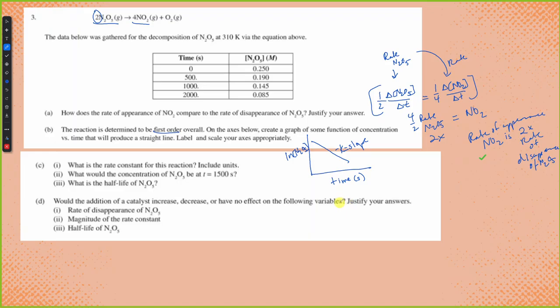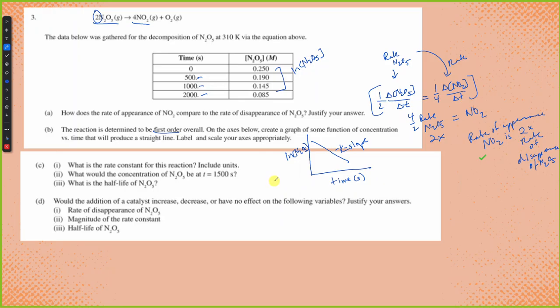If they had you graph it, of course, you would scale it appropriately, and they gave you good time intervals here, and you can change these over to ln and get those values. I don't think they're going to make you graph anything, though, on the FRQ. I think they will give you graphs to analyze. So this must be a much older question.